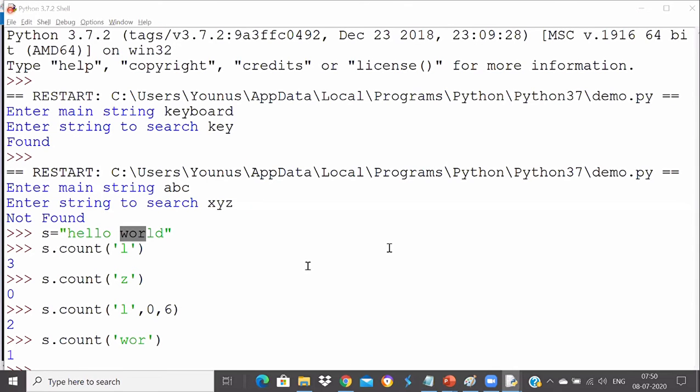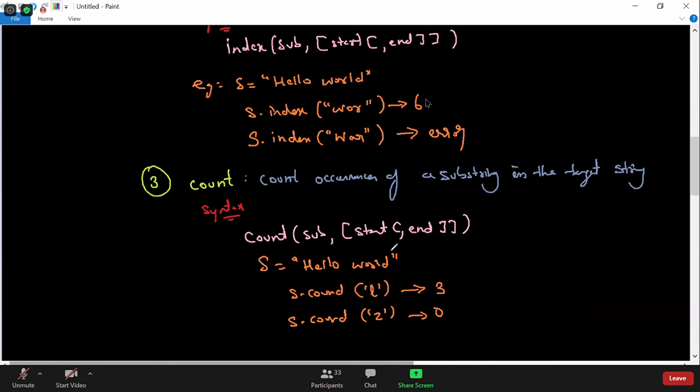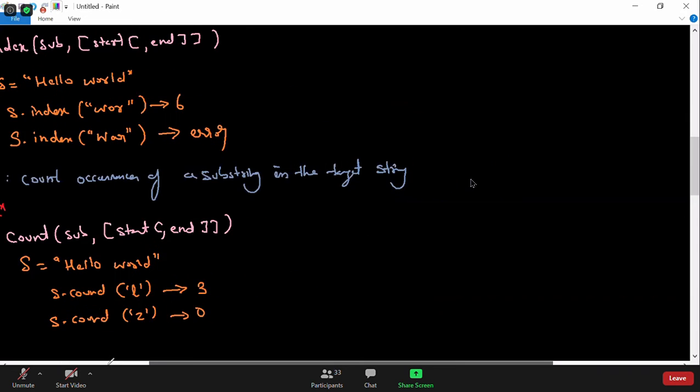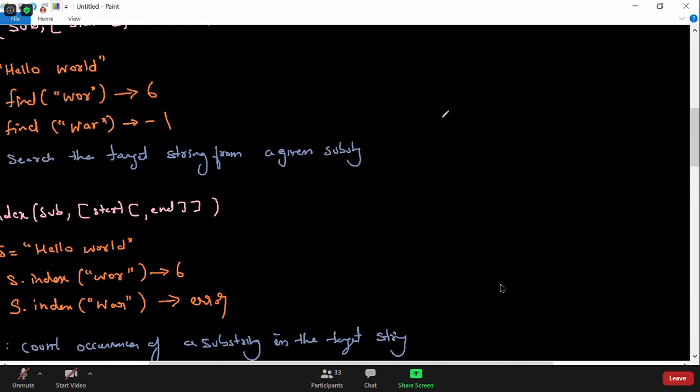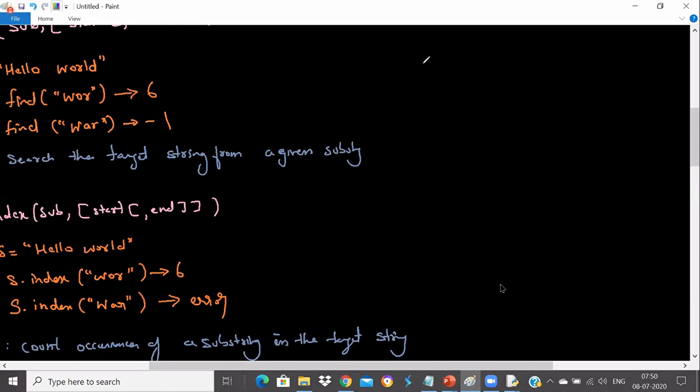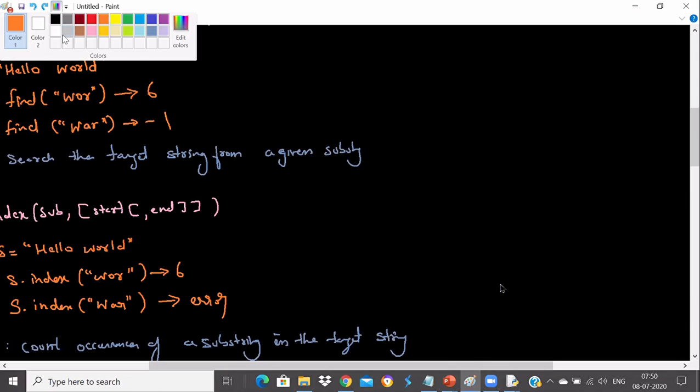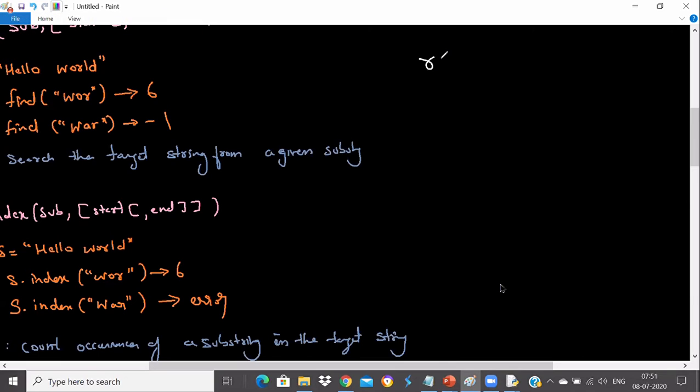Okay, one thing I forgot to tell you, that in find and index, you have something like r find and r index, guys. Let me talk about it. So you have something like r find with similar syntax, and r index. What it will do is it will search from the right side.